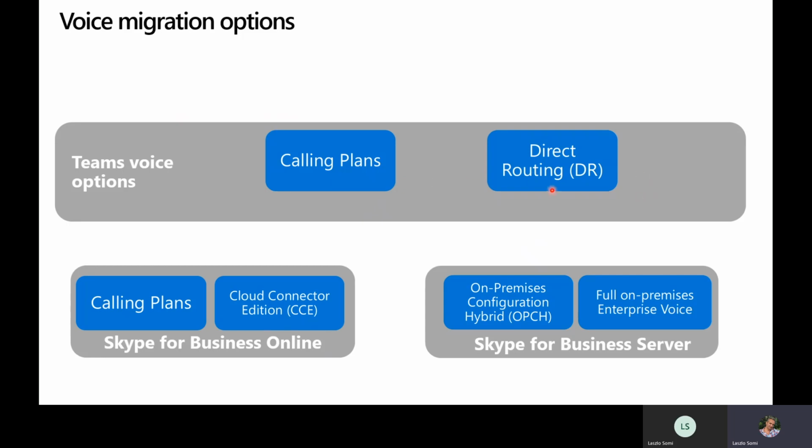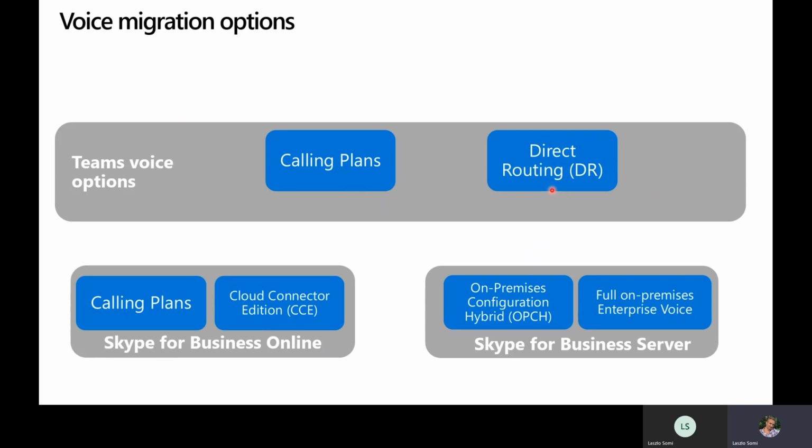Direct routing is a technology where we connect a Teams user to an on-premises telephony provider through a session border controller. So the session border controller terminates 2 trunks. One is going to Teams in Office 365, and the other trunk is going to your telephony provider who's providing you the phone numbers. You negotiate the contracts with them, they give you this connectivity, and you host the session border controller and make it live for Teams users.